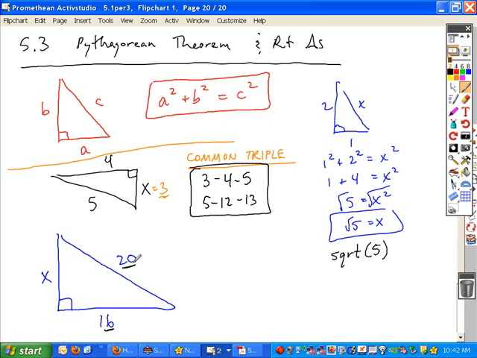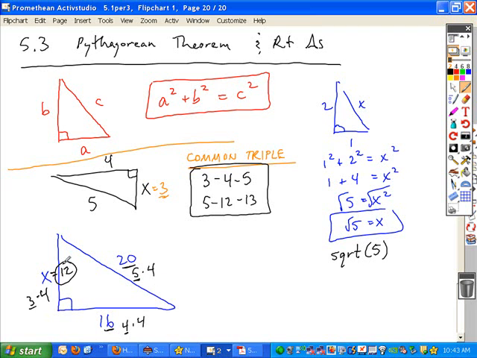But if the hypotenuse is given, look to see, can we factor out a 5 from 20? Yeah, 5 times 4. So if you look at this, you want to test to see, is 4 a multiplier that gives you a common triple? So we look at the other given side. Can you factor out this same common factor of 4? Yeah, it winds up being 4 times 4. And now does it fit the pattern of 3, 4, 5? Yeah, so it's a 3, 4, 5 triangle, but it's a multiple, and the common multiplier is what number? 4. And so what's x going to be?